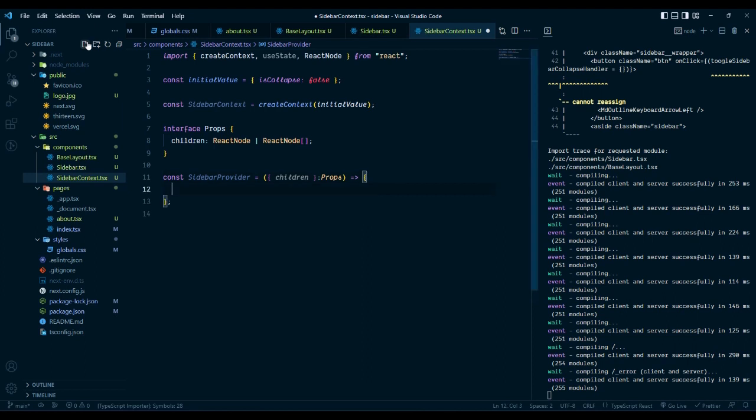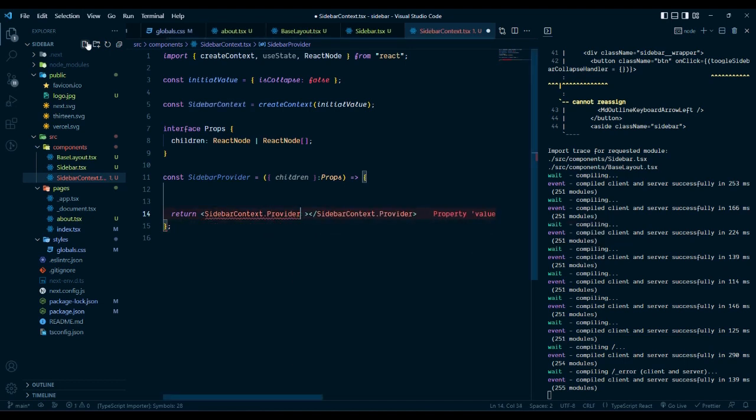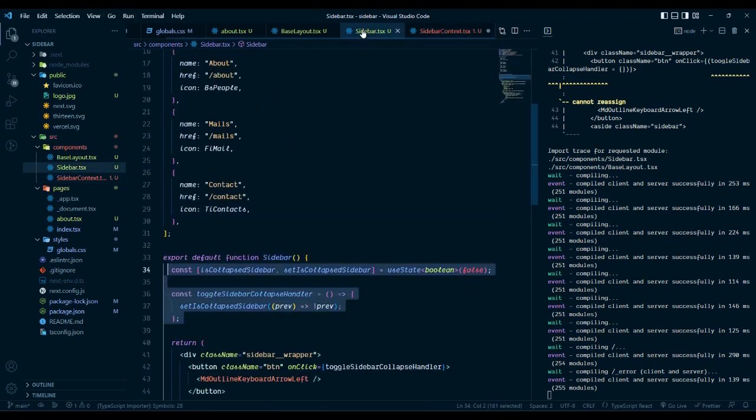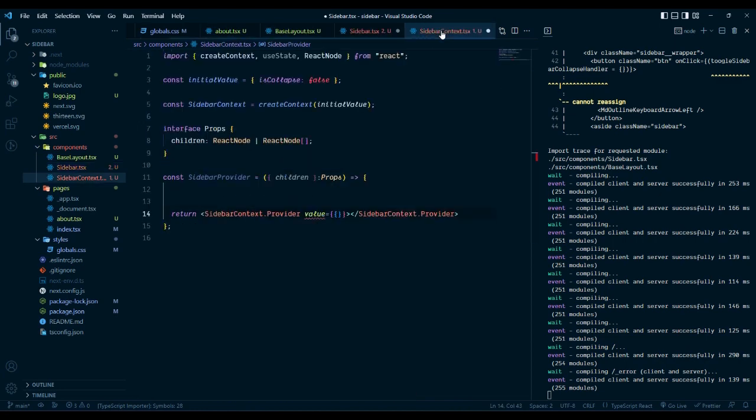And here we can return our SidebarContext.Provider, and here should be value, and the value should be an object, and the object contains our current state and toggle. So just this logic should be moved here.